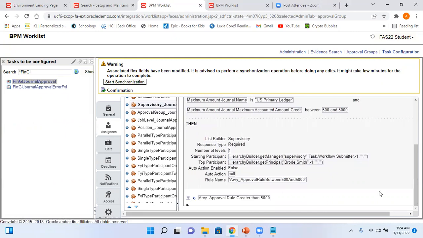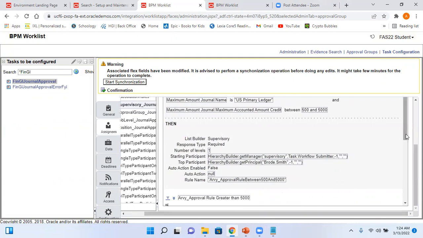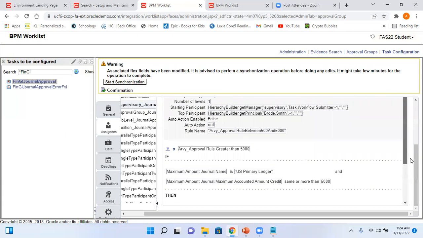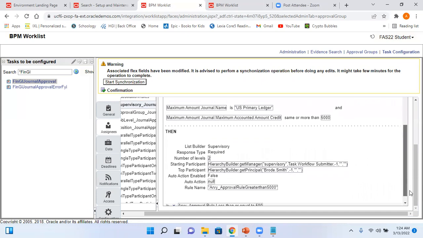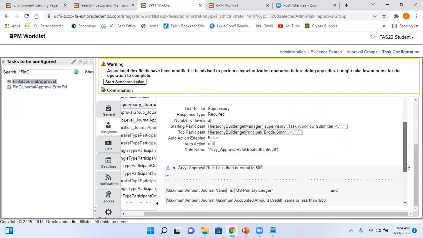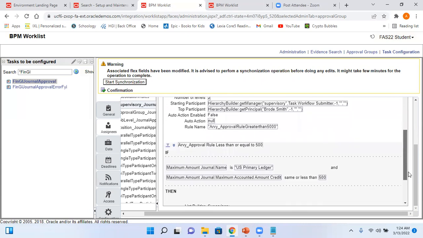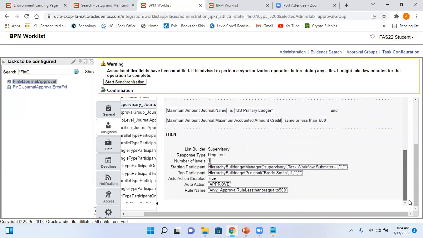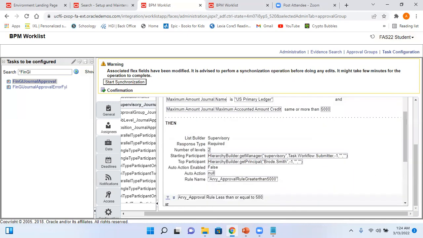Expand this, greater than 5,000. Two levels of approval. The last one, less than or equal to 500, then auto approve. Okay.